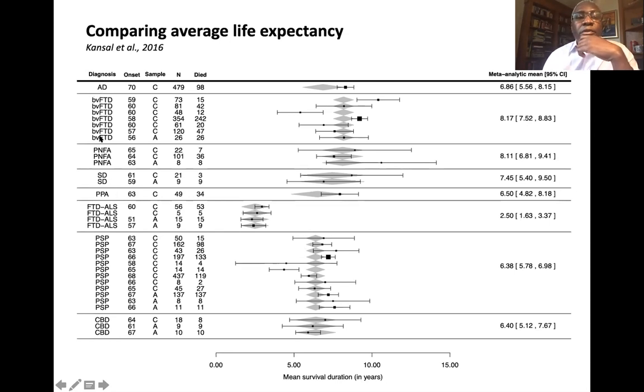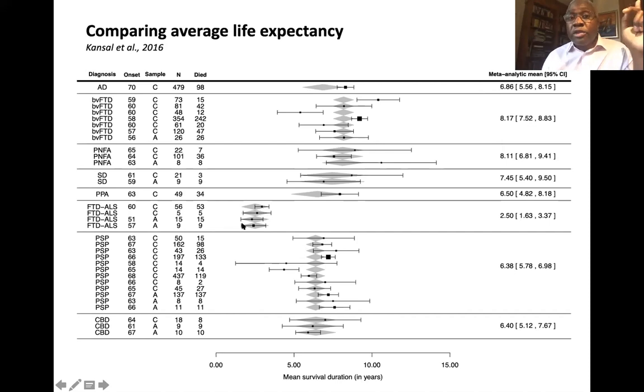These are the people with behavioral versions of frontotemporal dementia, and these are the people with the language versions of frontotemporal dementia. So as you can see, basically, when people have behavioral or language-based frontotemporal dementia, they don't have a shorter life expectancy. You can look at the numbers over here. These are basically average years lived with the condition. We now know the estimate to be about 8 to 10 years. So there's no real difference between Alzheimer's disease and behavioral frontotemporal dementia or the language versions of frontotemporal dementia.